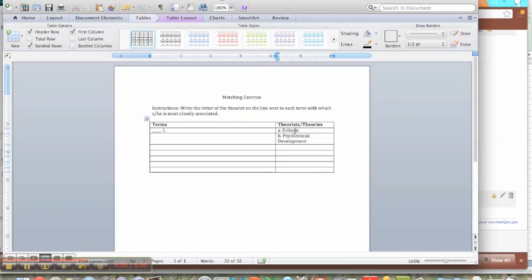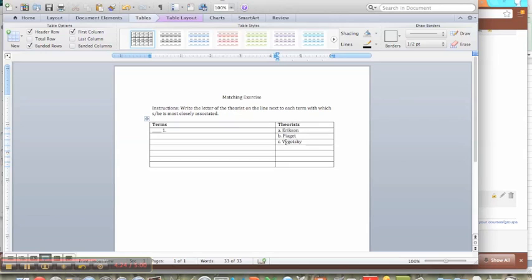This would also, of course, cause a problem because they're the same. So in this case, we're going to stick to theorists. I want you to stick to what we call a homogeneous set, however you want to say it. All of the things over here in this category are of the same type of set. So I could have Erikson, and I could have Piaget, and I could have Vygotsky, etc.